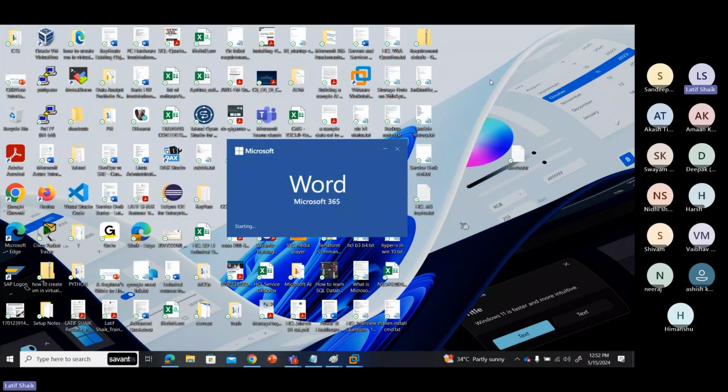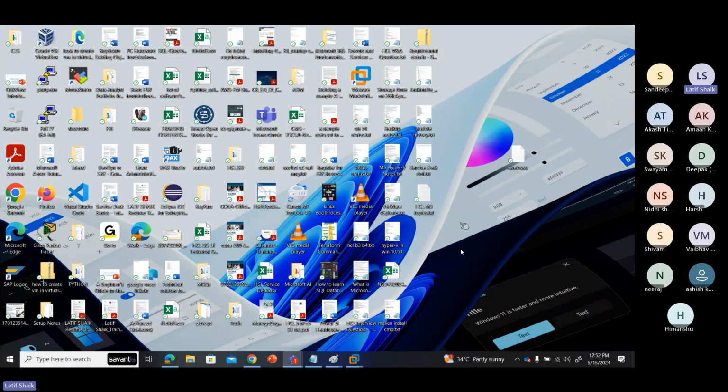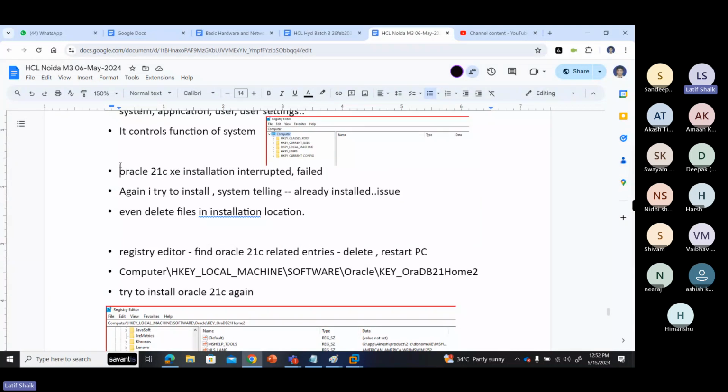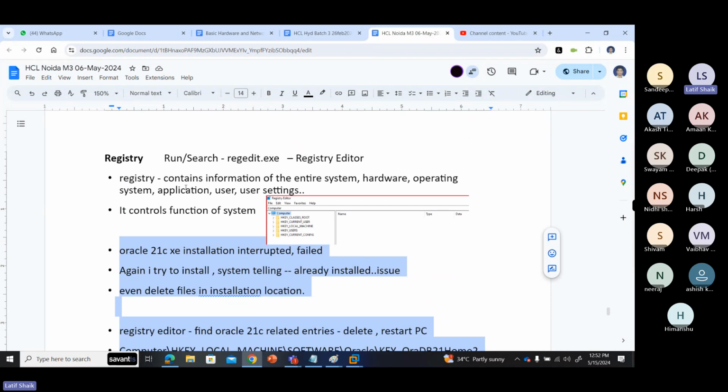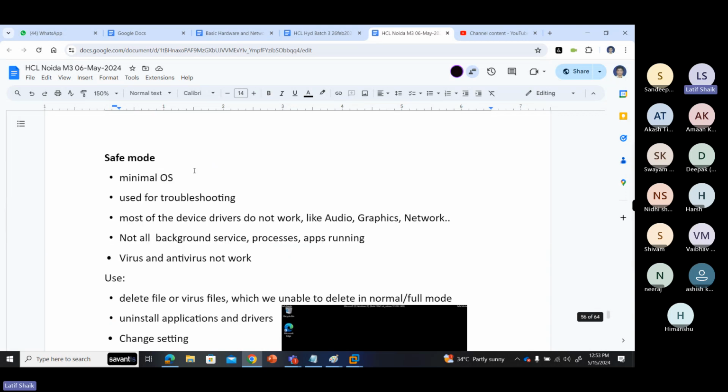So why is it like that? How it is understood depends upon the registry only. Which application has to open a specific type of file is also in the registry. Okay, so that is dedicated. And I will explain the troubleshooting part later. What is the registry? The registry contains information about your entire system, including your hardware, operating system, applications, and user settings. Where the application is and the functionality of the application or of your system and hardware is also decided by the registry. So that is the simple point. Later, if you have time, then definitely I will explain.